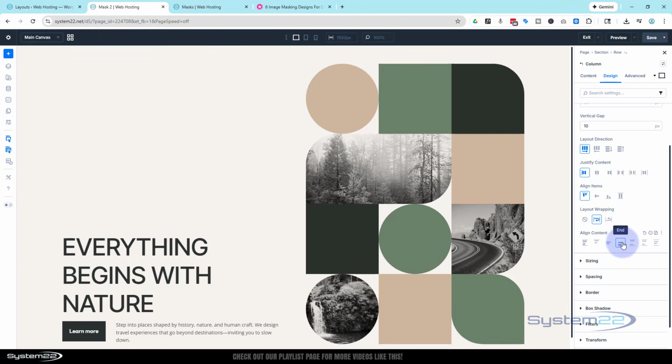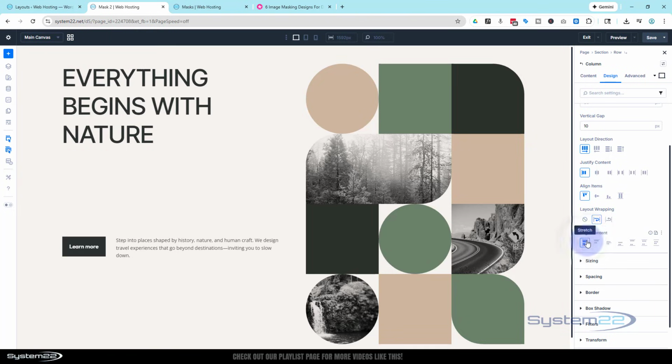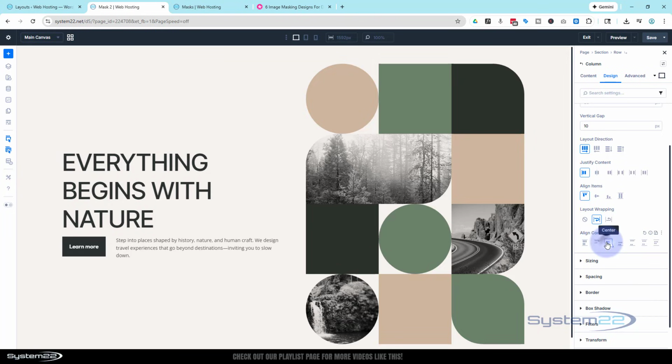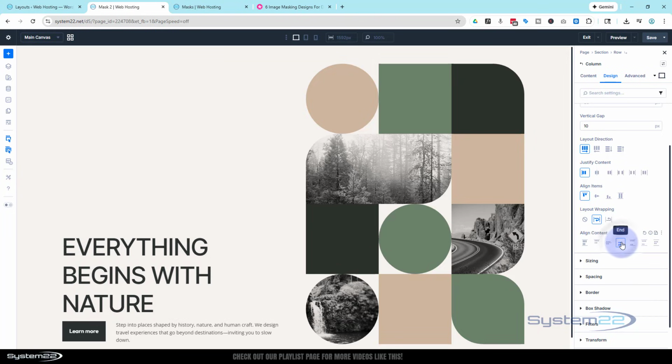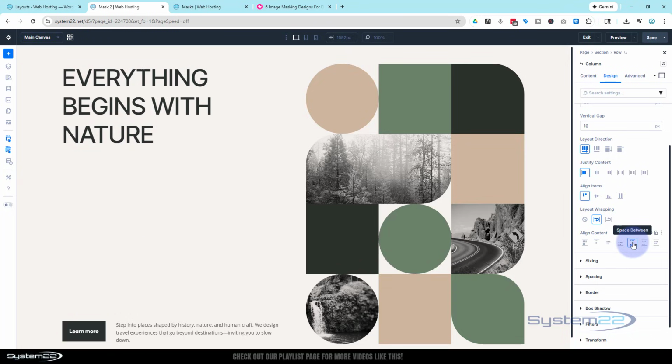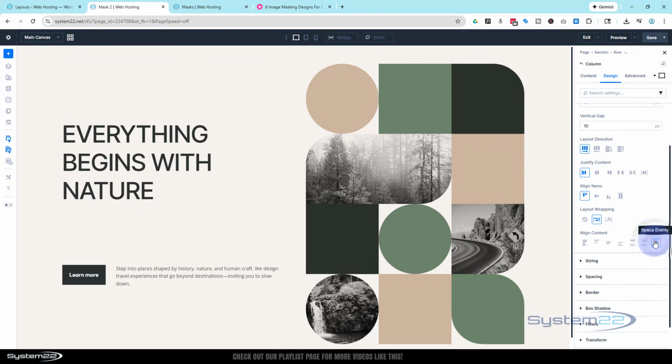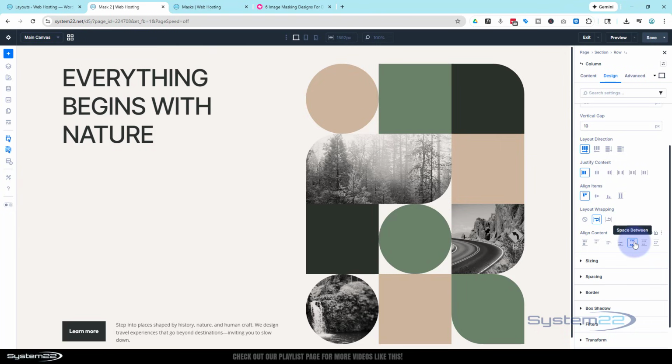Now they've got their content aligned at the end there. You can align it any way you want. You can stretch it out. You can put it at the top so everything's at the top. You put it in the middle. This is the way they had it. I'm going to have it like this, space between. So we've got it at the top and the bottom there. Or of course you can have space around, which will give it equal space in between these elements here. And you've got space evenly. Like I say, I'm going to do space between. That's going to work for me.